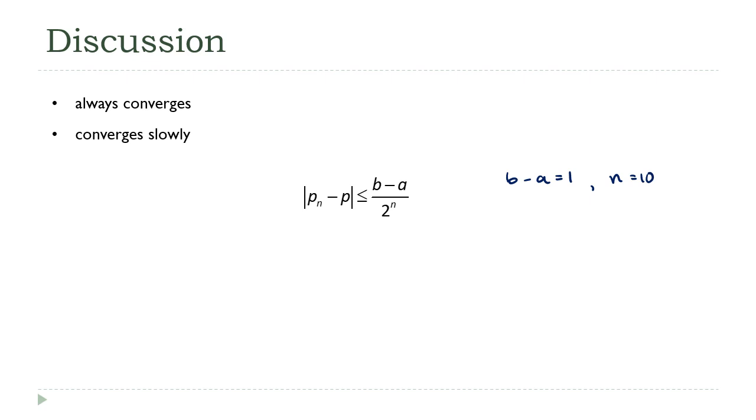What do we know about our maximum error at this point? How far off could we potentially be? Well, (b minus a) over 2 to the n is going to be 1 over 2 to the 10th. That's 1 over 1024, which is just a little fraction less than 10 to the negative third. You've gone 10 passes through this thing, and you've only managed to get yourself out to 3 decimal points worth of accuracy. Really not that good. And as you'll see, even just going through the rest of this chapter, there are algorithms that will do better than this.